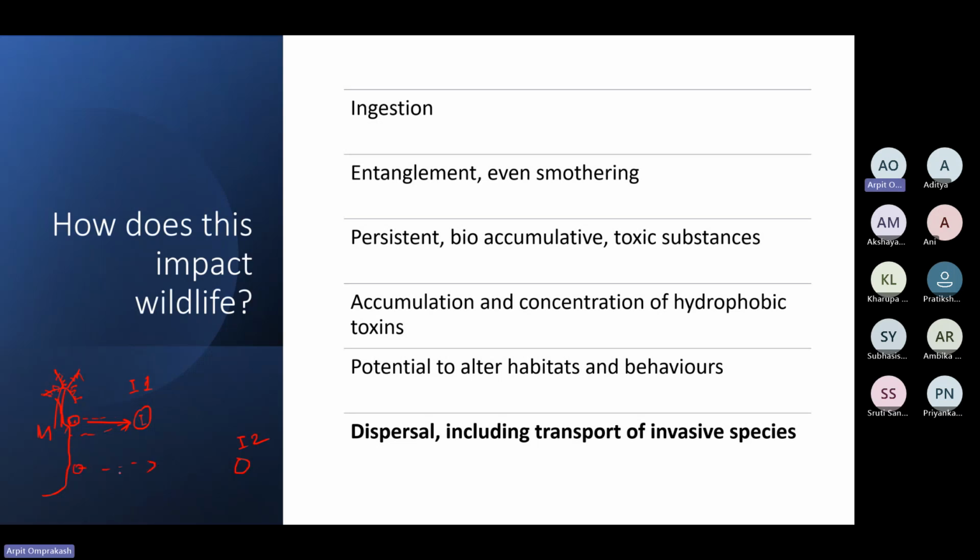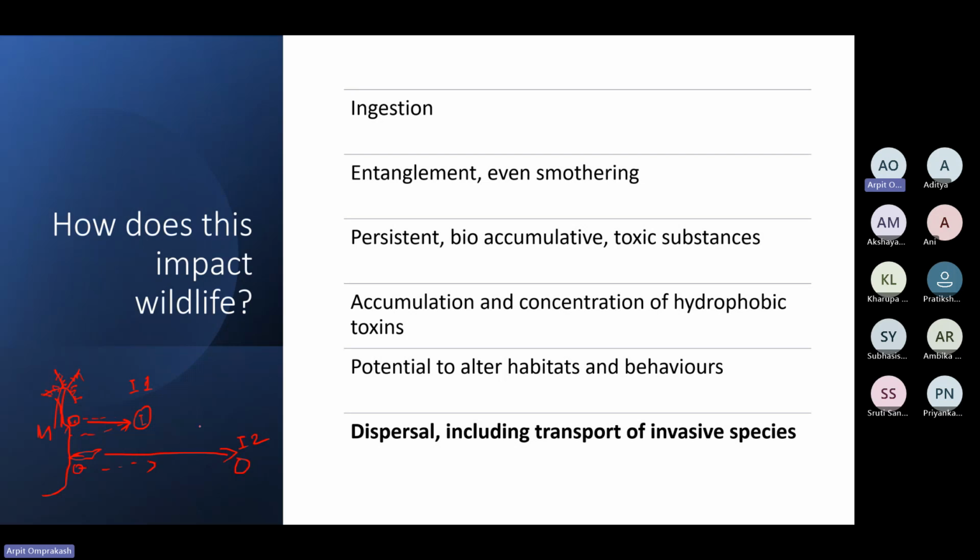However, now due to the presence of these plastics, what happens is these plastics are not biodegradable, therefore they will keep floating in the water. If they're floating in the water, they'll be there till someone takes them out, right? Or till they go to a shore or something like that. So what happens is now these organisms can use these plastic bottles or other plastics to basically move from this mainland to this island, right?